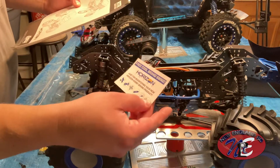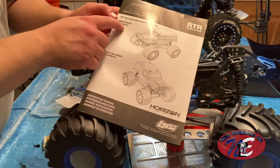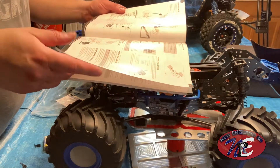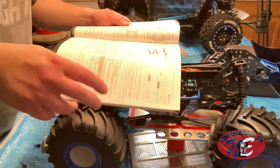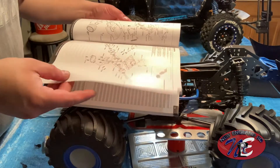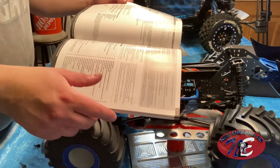It also comes with a cool little card — free brand swag from Horizon Hobby just for registering your new product. Here's the manual: a very nice detailed booklet. They make both the Grave Digger and the Son of a Digger — Grave Digger being the original green monster truck. The manual covers installing the battery, transmitter functions, powering on the vehicle, adjusting steering and throttle, different programming modes, shock maintenance, brushless motor info, and a full parts list for replacement components and a troubleshooting guide — 18 pages total.